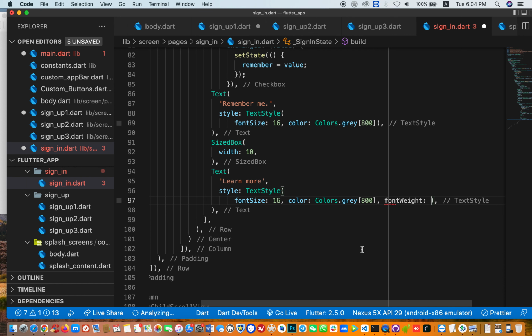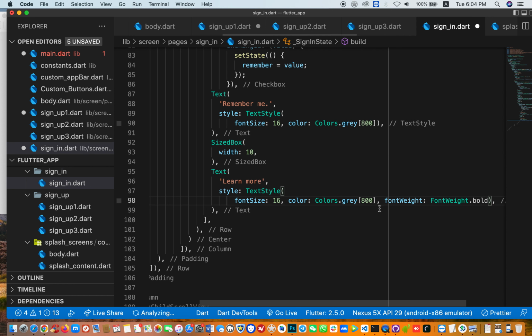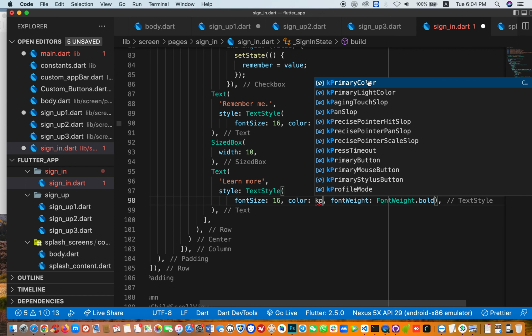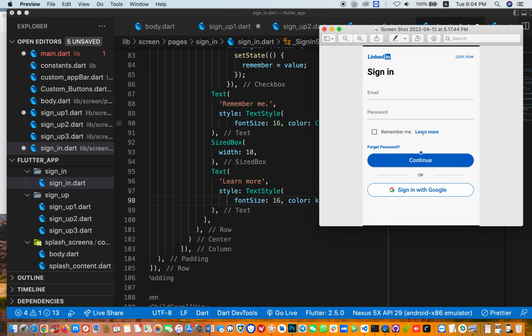So font weight, then we go FontWeight.bold. Then we set this color to the kPrimaryColor. Okay, good. So it's set to the blue color we have in the kPrimaryColor.